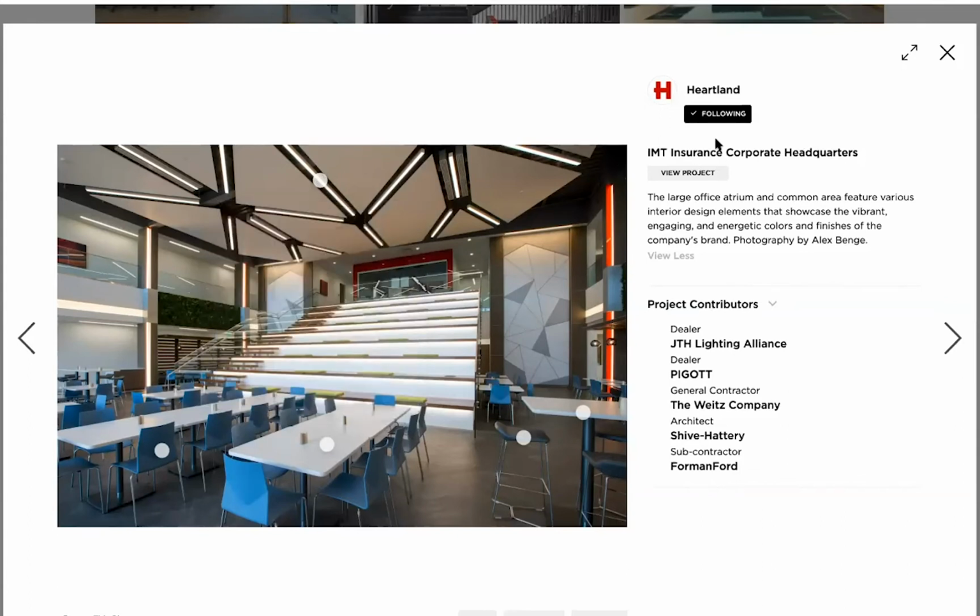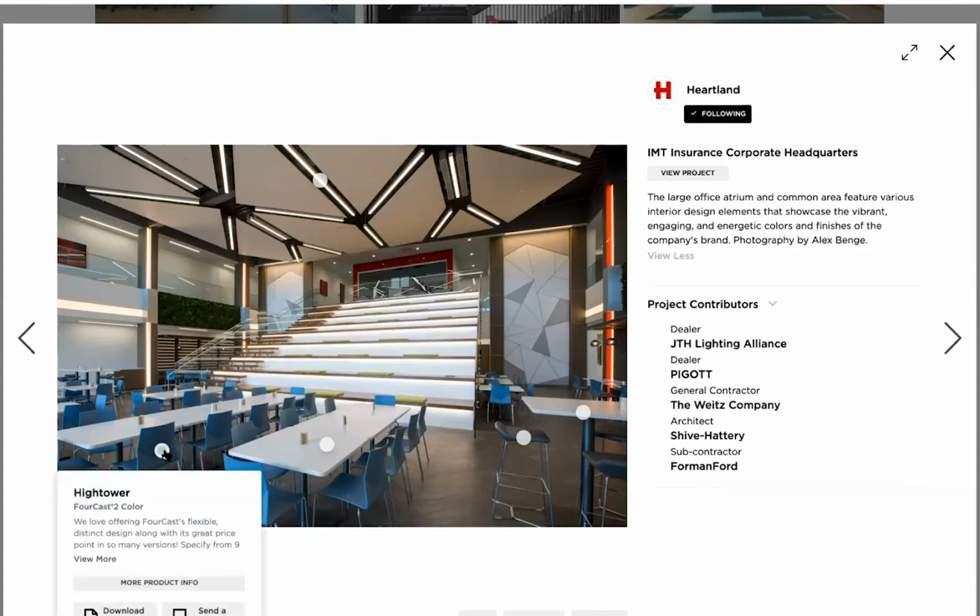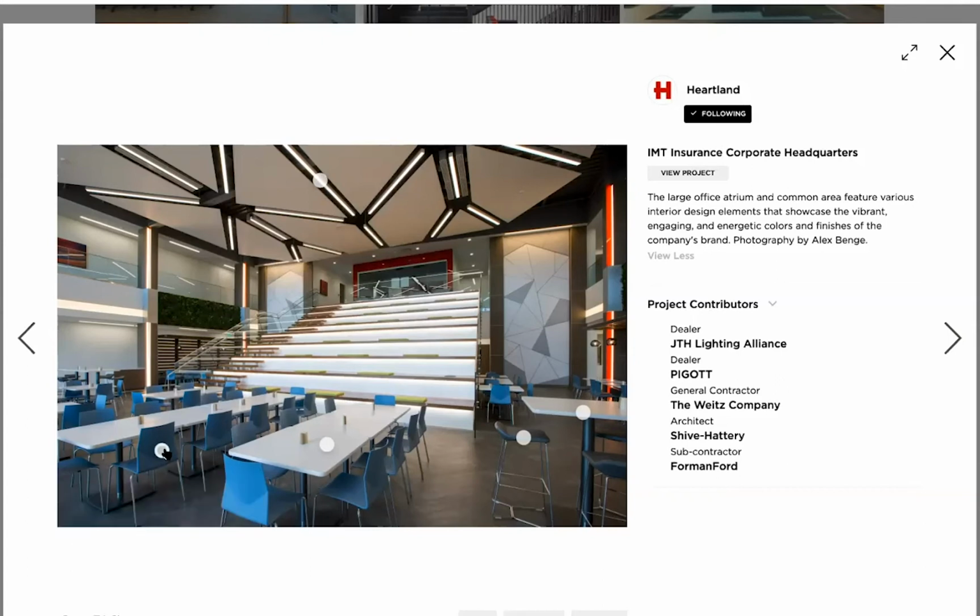Sometimes we see, in this case with Heartland, that they have tagged other products within their images. We see that happen with designers, architects, and subcontractors; they're putting pictures of their projects in, and they're giving information about how that project came together. We also find it really valuable with our brands, our manufacturers on the site, that they place these tags on their products within the images and give all of that information right there, so you don't have to go to another page on their site to find it.